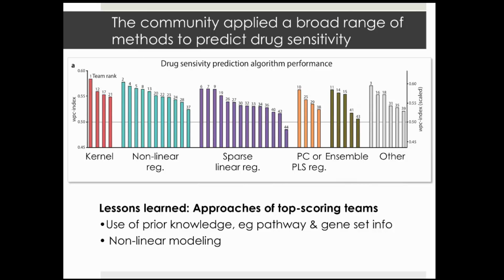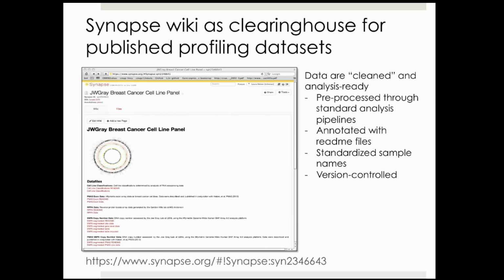So as I mentioned, all of the data that I described on the cell line panel has been released into the public domain in a few different manuscripts. In addition, we've posted the pre-processed and cleaned data on a Synapse wiki. So there's a single place to go as a clearinghouse for these data. Both the pre-processed data are there, as well as little README files that describe what the data are, and a few links to the original manuscripts, and then links out as well to GEO if people are interested in getting to the raw sequencing data.